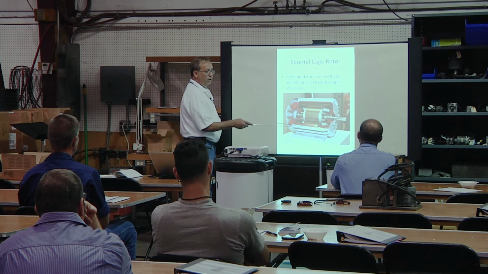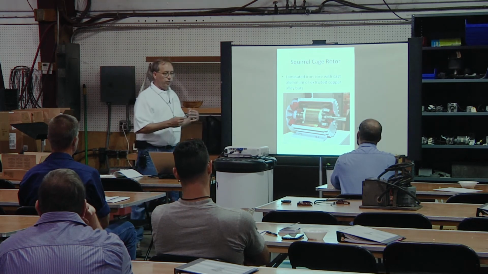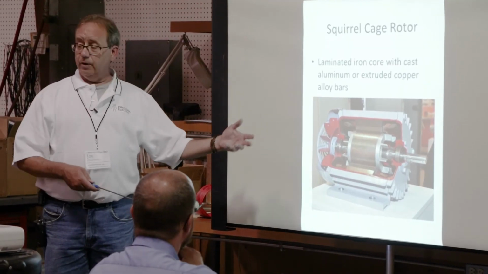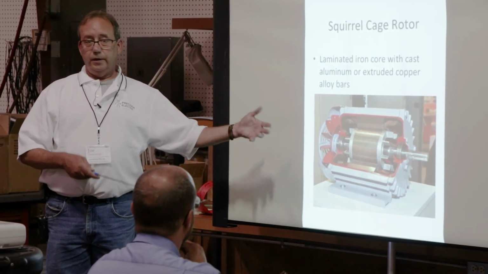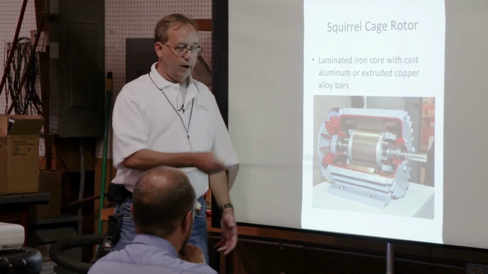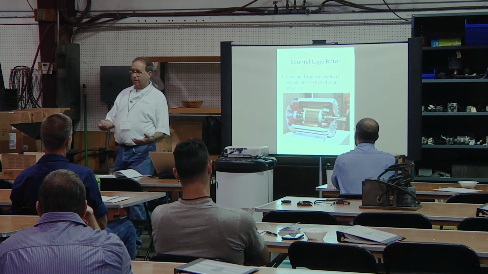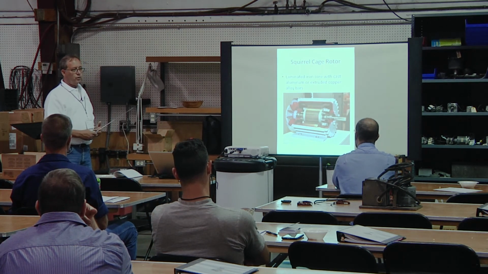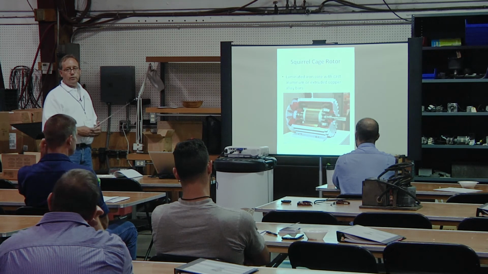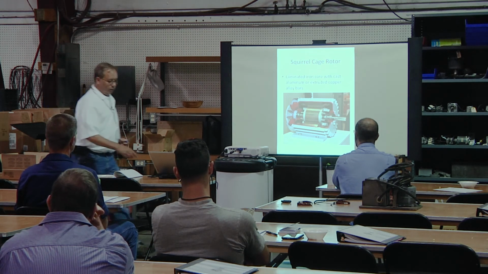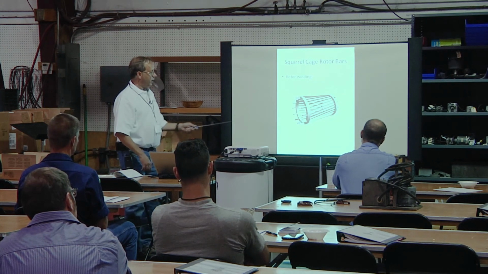Now the reason that they are is because induced voltages into a ferrous material like carbon steel are going to induce currents flowing in your iron, which is just going to make heat. So they laminate it and insulate the laminates from one another to reduce those eddy currents, as they call them. Now what the rotor really looks like when we strip it away is that.